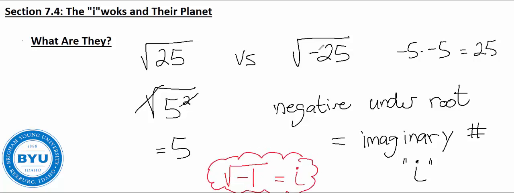And so for this problem, the square root of -25, we would just throw this negative out. We'd say, oh, well, that's going to be i. And the square root of 25 is 5. So we would write 5i. The square root of -25 is 5i. We just take the square root of 25 like normal, and we write i to help us remember that it was an imaginary number, that there was a negative under the root.